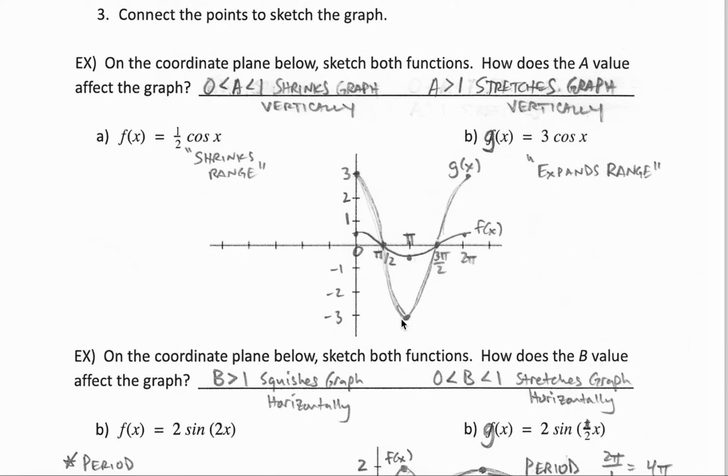Once again, our period is the exact same length. We don't have to change our x-axis here at all. And once again, the cosine pattern is going to start at the max, go to the intercept, go to the minimum, back to the intercept, and then finish off at our maximum again. So that A value seems to be stretching our graph vertically. If that A value or amplitude is a fraction between 0 and 1, it seems to be shrinking.